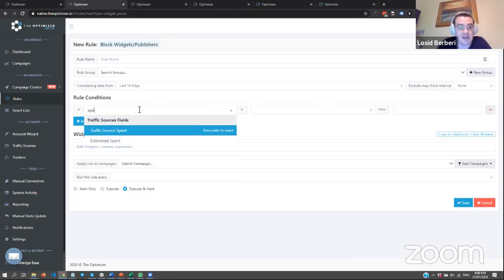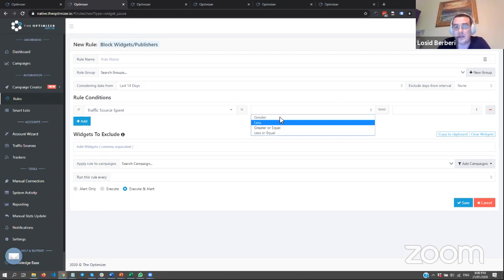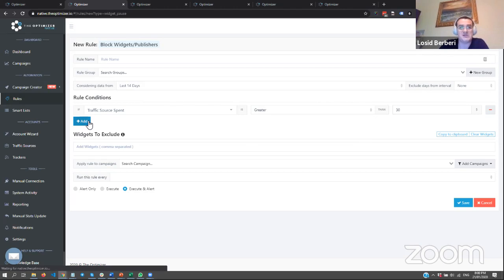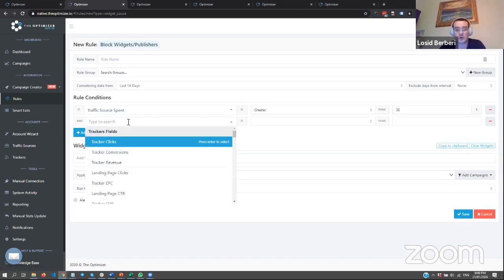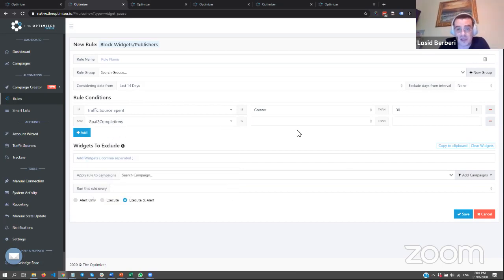So let's say if the spend on the traffic source is greater than 30, so you're giving each publisher at least $15 as an example for expecting at least one add to cart, which is on Google Analytics goal 2. So we specify if goal 2 completion is less or equal to 0, so you give twice the accepted cost per add to cart to each of the publishers before blocking them.